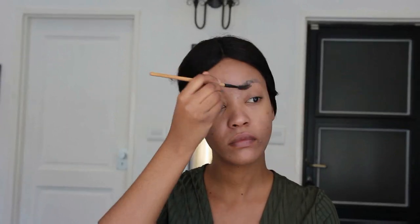And now with my eyebrow brush, I'm just going to brush my brows up. And with this brush, I'm going to use this gel liner that I got from this game. It's called Second Love, and it's in the shade Espresso. And with this brow pencil that I got from Essence, I'm just going to fill my brows.